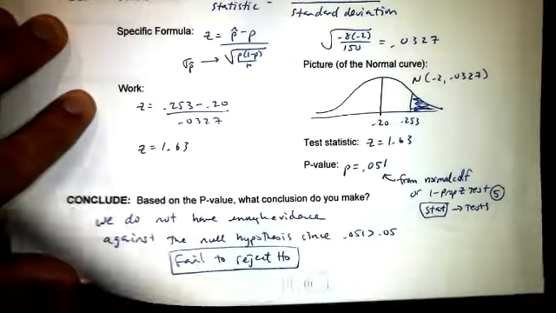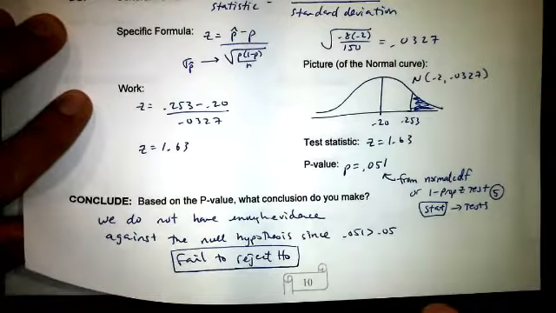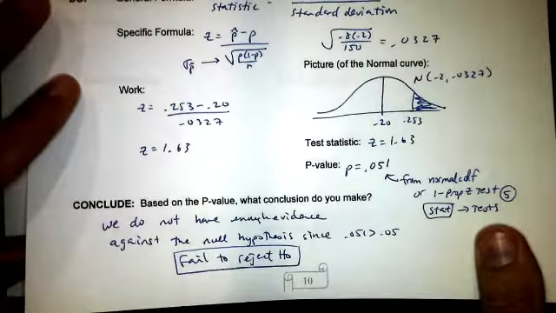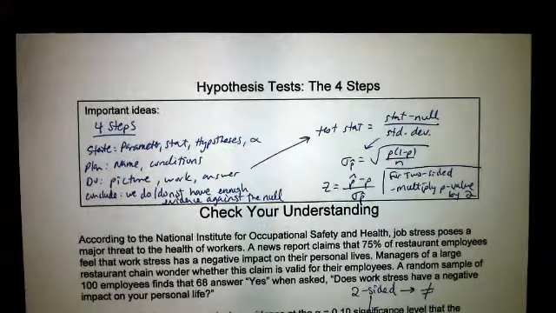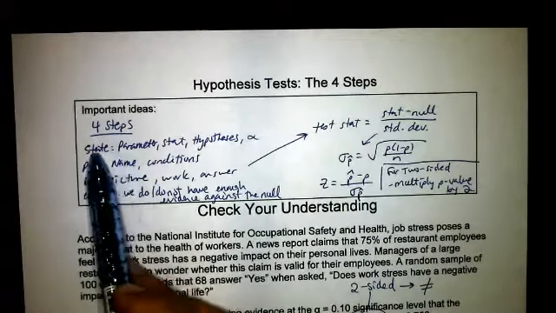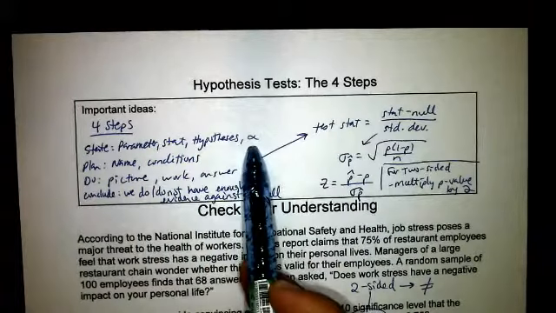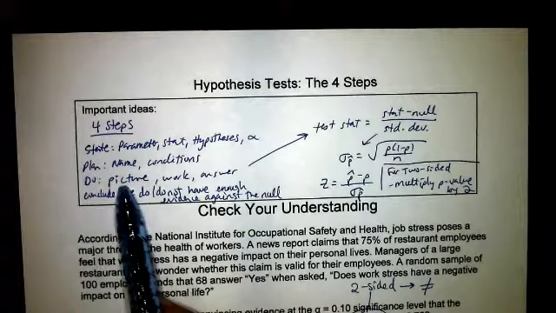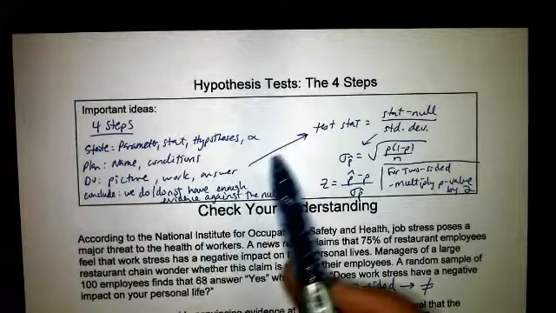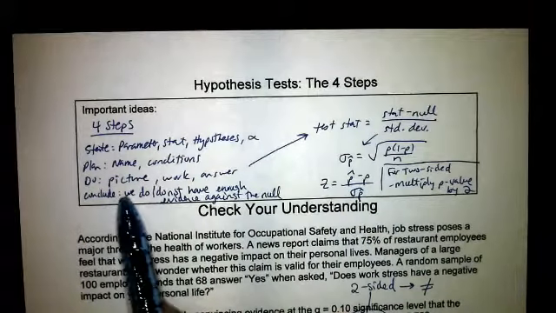We've got some notes for you here at the top of the next page, just those 4 steps. We're stating it. We want the parameter, the statistic, the hypothesis, and the confidence level alpha. Our plan, our name, and our conditions. I simplified the do down. I just want the picture, the work, and your answer for your Z-score. And our conclusion, we do or do not have enough evidence against the null, and because we're comparing to 5%, this is a little over 5%, we did not have enough evidence against the null hypothesis.